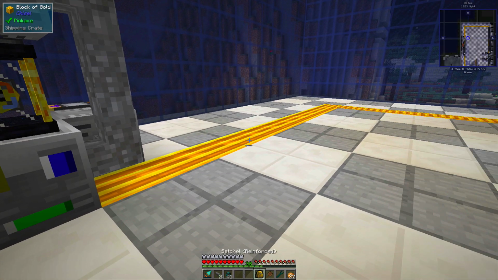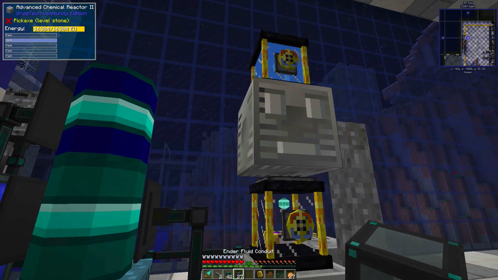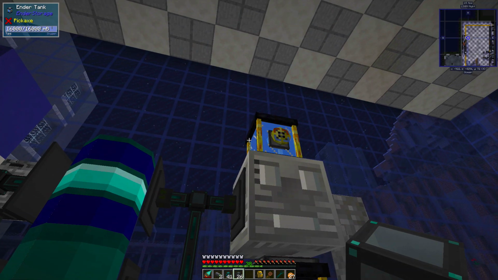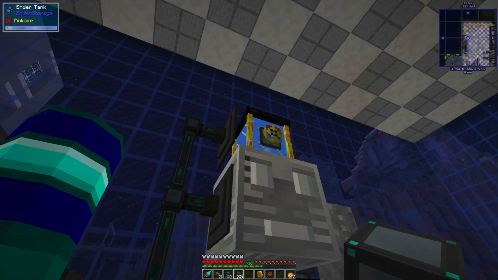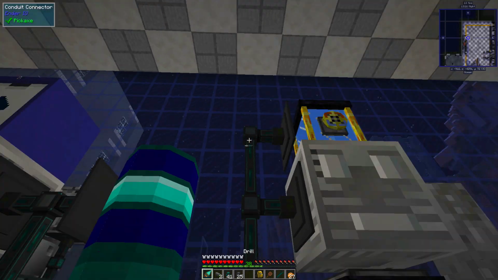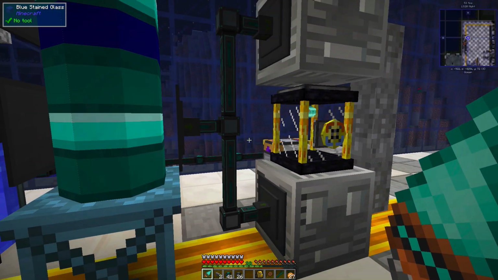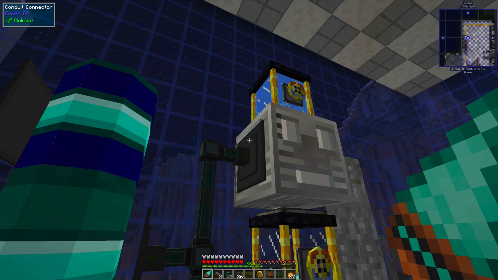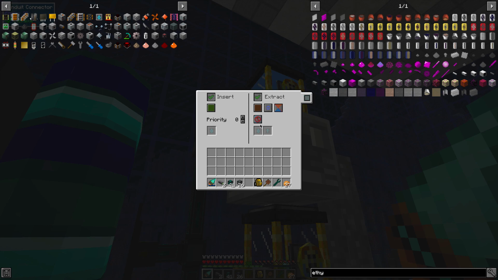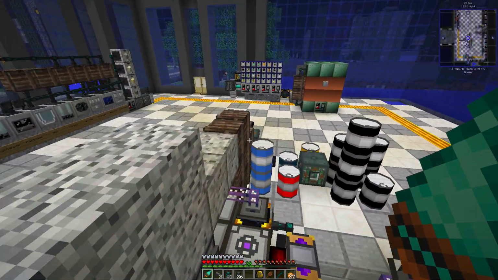Alright. Put away the tank. Fluid conduits. Alright, disconnect. Actually, I don't need that one up there. He can just push down. Alright, we're going to be extracting on a different color here. And we're going to be inserting in that color, but I think it's going to need another filter.